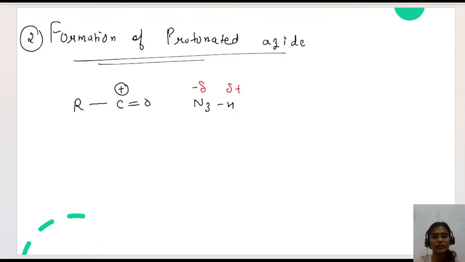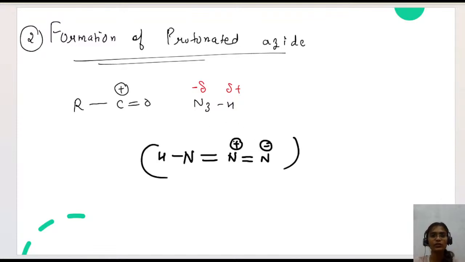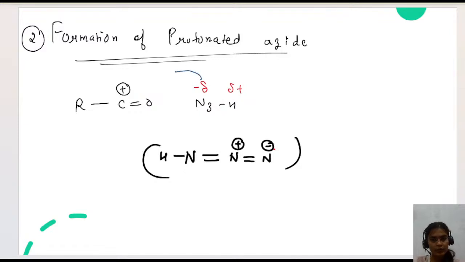Okay, so if you want to write the structure, it looks like this: there's a double bond to nitrogen, then a double bond to nitrogen. There's a negative charge, this one is positively charged, and this is how the hydrogen is connected. So this is how the NH3 looks. Just think about it: in this case, this nitrogen is negatively charged, so it is simply going to attack this carbon. This is how the reaction goes on, but to understand it, just consider there's a negative charge on the nitrogen and it is going to attack here.